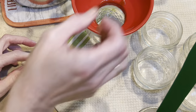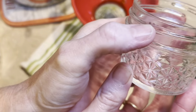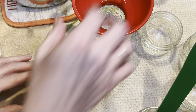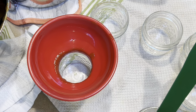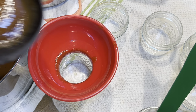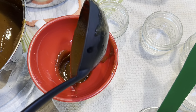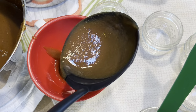Also, if you don't have something to measure, that top little lip, I don't even know what to call it, that top little line that I just showed you, that is your 1/4 inch headspace. So if you don't have anything to measure, then you know that very top, the closest to the rim, should be your 1/4 inch headspace. So I'm just going to fill the rest of these up.